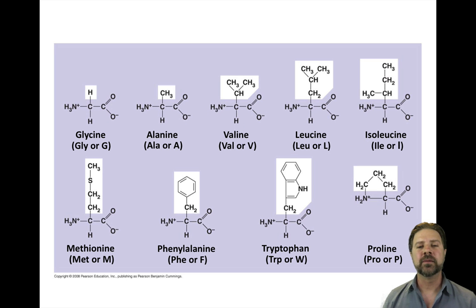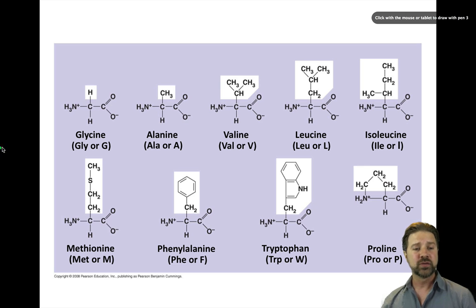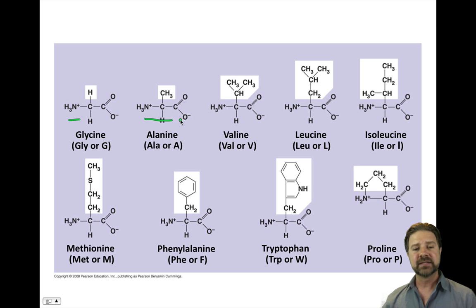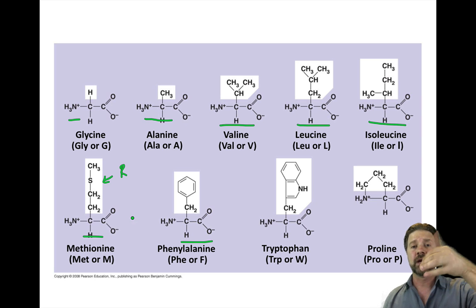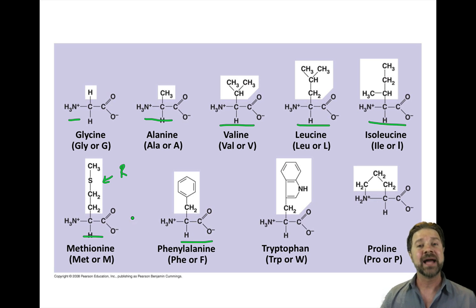Let's take a look at these 20 amino acids based on the different properties that they have. Now, I want you to take a look at the basic structure, the part that's not highlighted in white, for each one of these amino acids. Notice it's identical in every single one of these molecules. The thing that's different, though, remember that R group. We said R was the side chain. Now, why is it on top? Remember, these organic molecules are floating in 3 dimensions. So in the previous slide, they were on the bottom, but all it would take is them floating upwards and then they'd be on the top. So don't let that confuse you. Just understand that R group is a side chain coming off every amino acid monomer, and it's what makes one amino acid different from the rest.